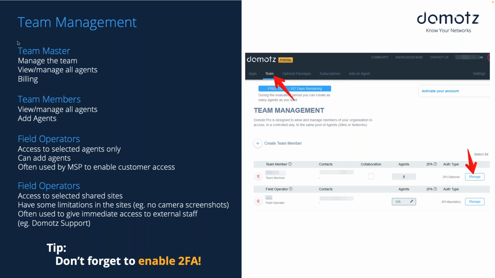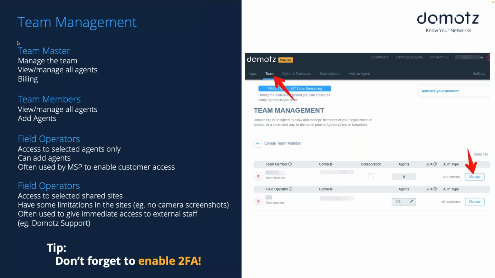The difference between a team member and a field operator is that field operators can add agents to the environment. When they add an agent, they can have access to that agent, but agents can also be removed from the field operator's purview. So this gives a little bit more capability when it comes to securing your agents.